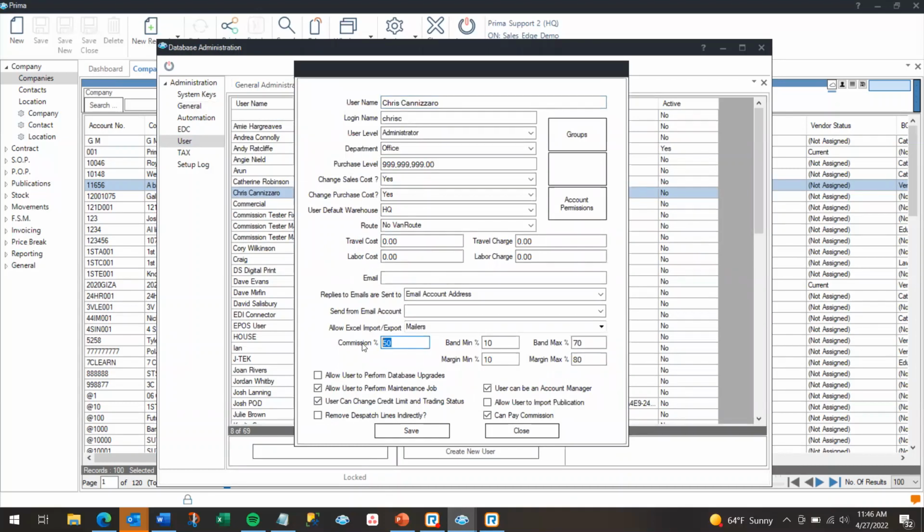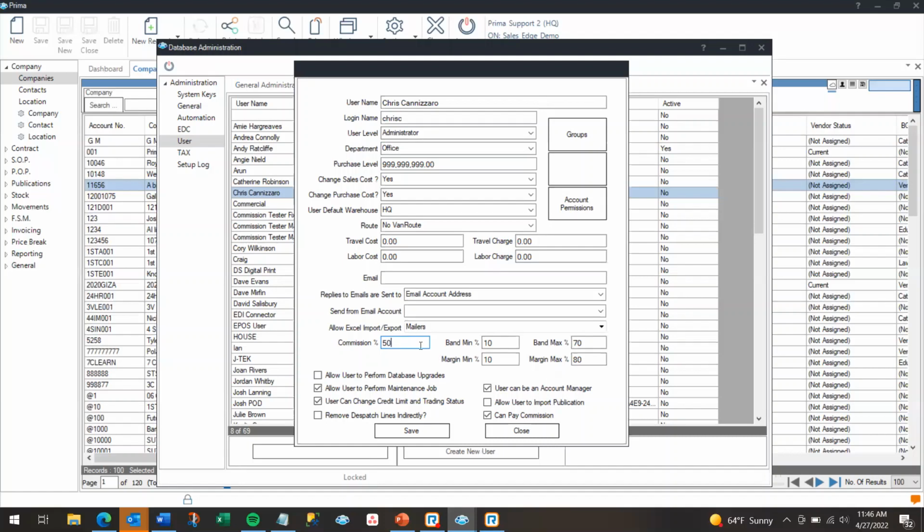So this is going to be multiplied by the fixed rate. So for example, this person gets a 50% commission. So let's say a particular company has a 20% fixed rate applied. This person would get 50% of that 20%, which would equal 10%. So this salesperson is going to get a 10% commission instead of the 20 assigned to the company.